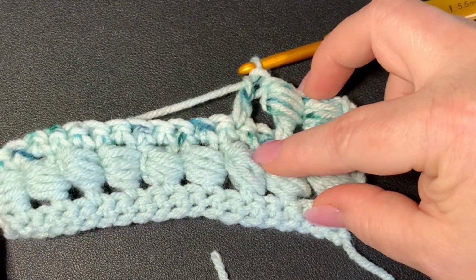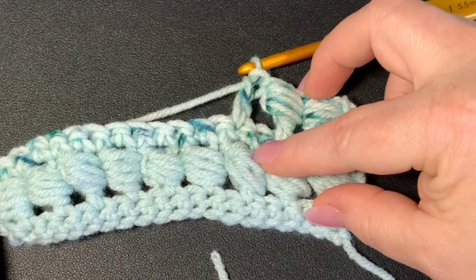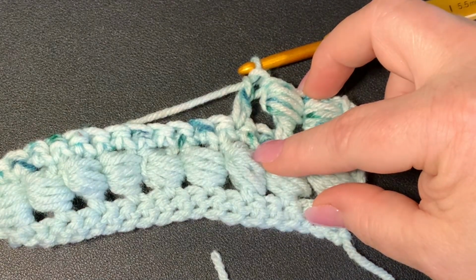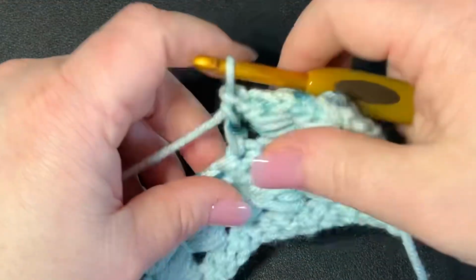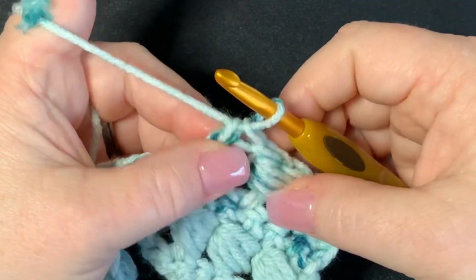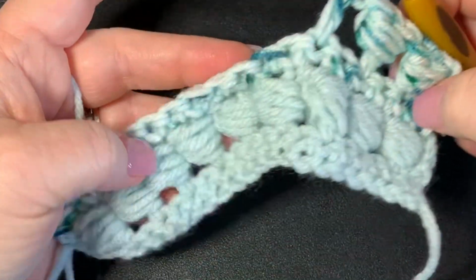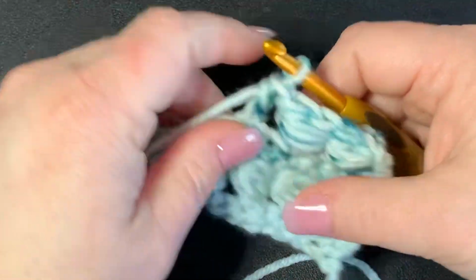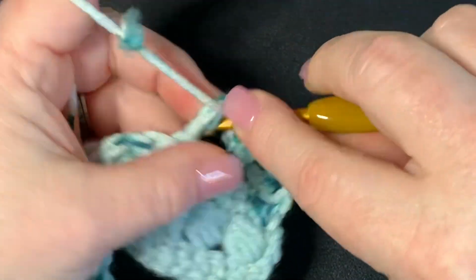And then when you got to the end, you would remember to do your last double crochet, and then you would change colors, keeping these on here. So I'm going to go ahead and finish this row real quick, and I'm just going to be silent. I might speed it up a little bit, and then when we get to the end, I want to show you how to just pull up the colors, which makes it so easy.